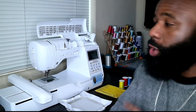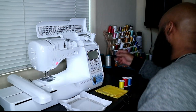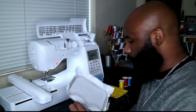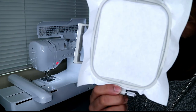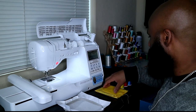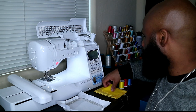We're going to go ahead and get started today. I've already digitized the image and have it loaded up right here on the flash drive. We'll go ahead and insert this into the machine. Today's project should be a real quick one. We do have our cutaway stabilizer in our four-inch hoop. The design we're doing today is going to be a very, very small design — I believe it's like two inches.